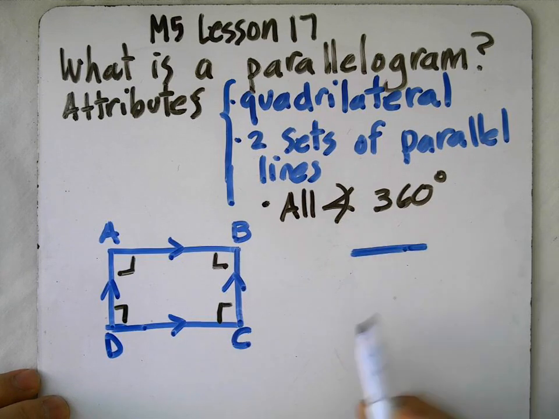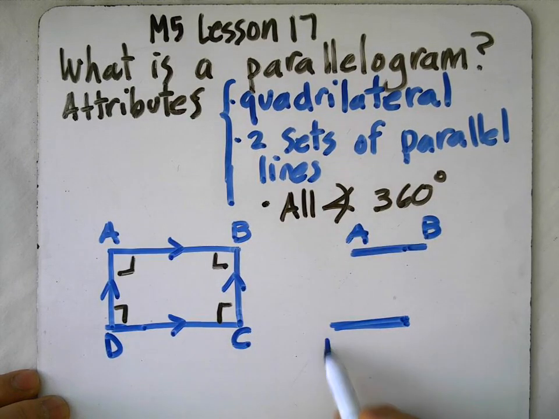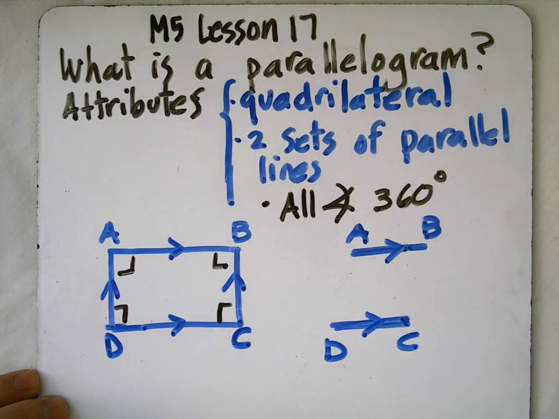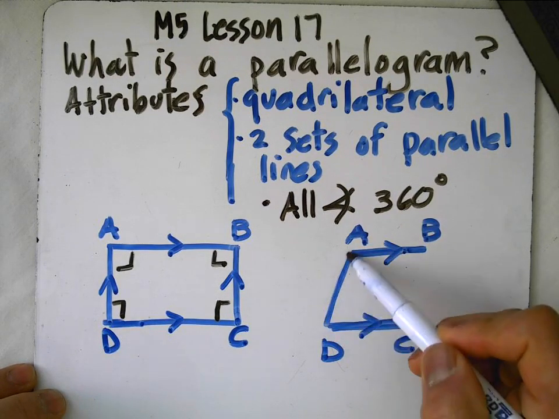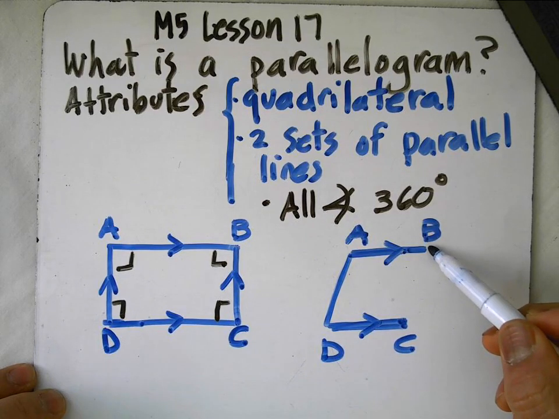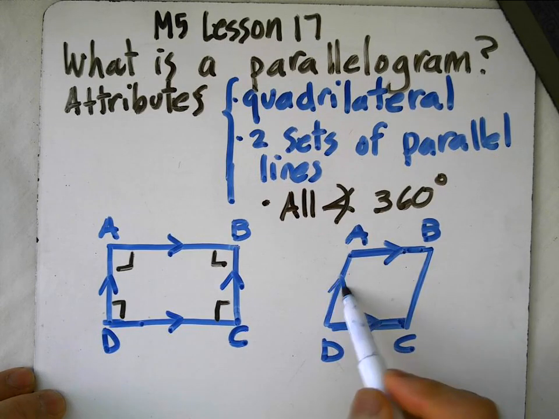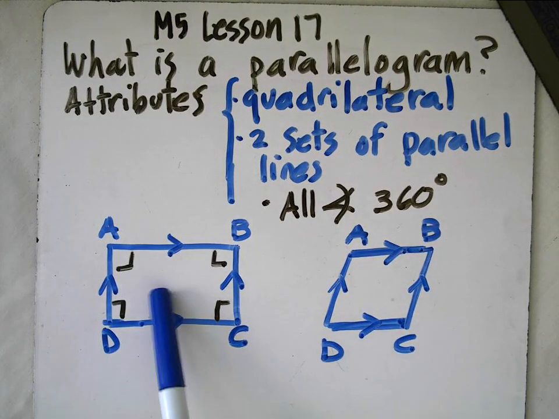A rhombus is a shape. Okay, these are segments AB and DC. And let's pretend they're all the same, but these two are parallel to each other. Now, what makes a rhombus is that all the sides are the same. It's like a tilted square. So now we know that segment AD is parallel to segment BC, and that will be a rhombus. So now we have a rectangle and a rhombus, and they both are parallelograms, and they are also both quadrilaterals.